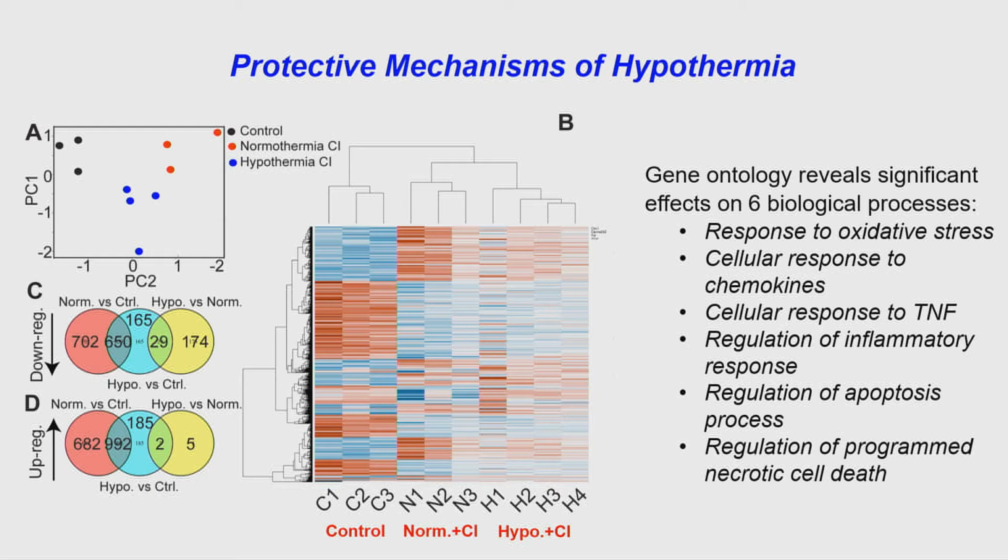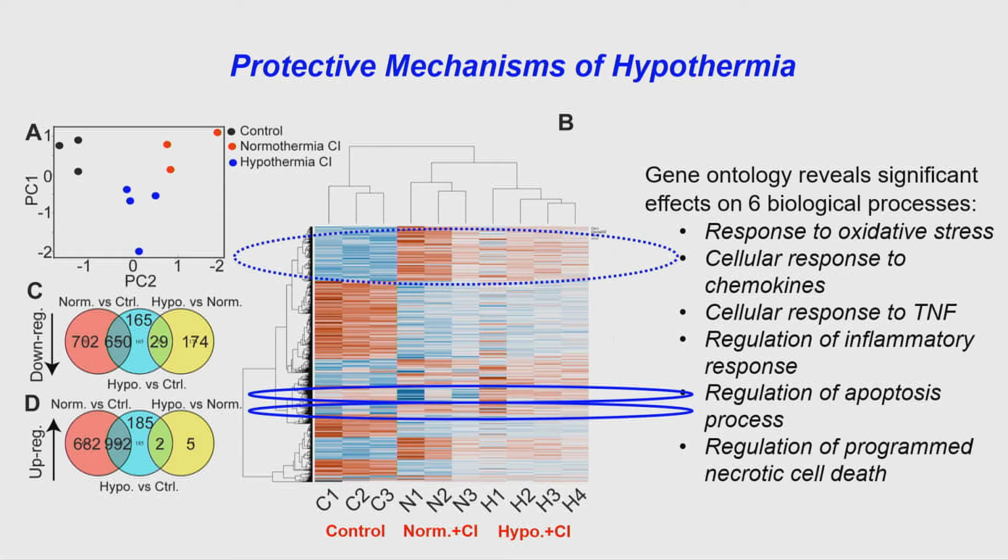Apoptosis, so caspases and things like that get activated. Hypothermia actually significantly reduces some of those. And then, of course, necroptosis, right? So programmed cell death. And we can keep looking at what these different pathways are. We can start analyzing them. We're doing further analysis now by using RT-PCR, Western blots, to look at protein analysis and think about, are the right things happening with hypothermia? And all the indications until now are that they are.